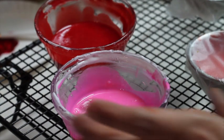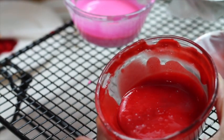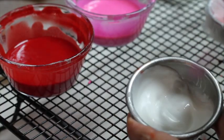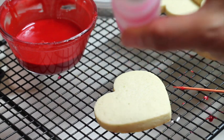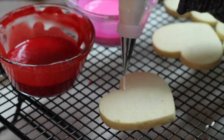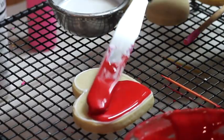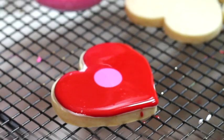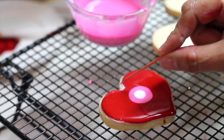I tinted a little bit of flooding consistency icing in neon bright pink, and in red — if you click the link above there is a very good tutorial on how to make the best red icing. I also tinted a little bit of white icing. I put my royal icing in a squeezing bottle with a decorating tip number 12, which is a big circle tip. I'm going to start by outlining my cookie, then put a little bit of red icing. Now we're going to put in the center a big dot of bright pink icing and a little white dot.